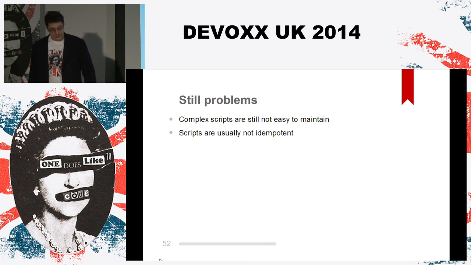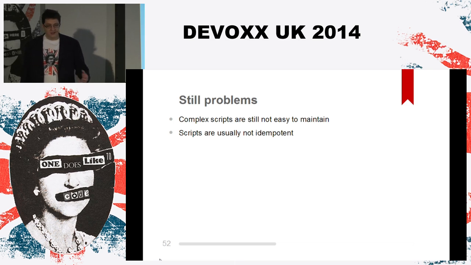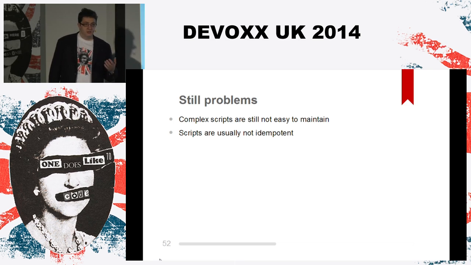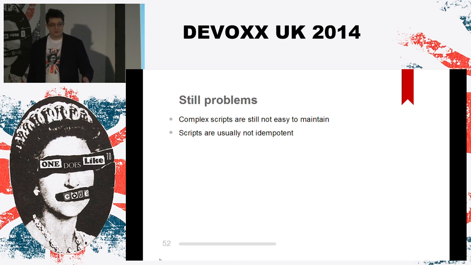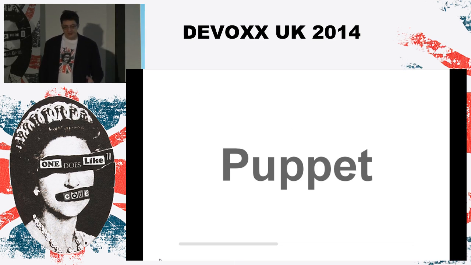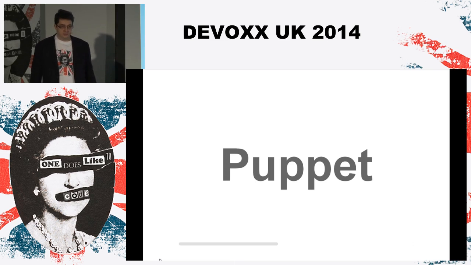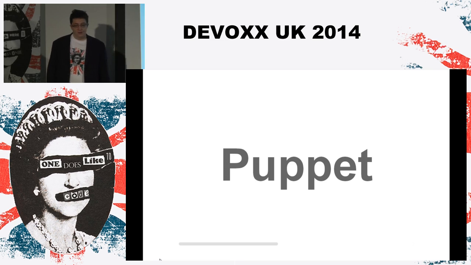Sugar was a nice addition, but still complex scripts were not that easy to maintain yet. And again, to create something that is idempotent, so tasks and scripts that can be executed as many times as you need, and they would just verify the state, it was not the case. It was very hard to write anyway, and you had to implement some logic. So we eventually realized that people already thought about the problem, and there should be some tools that do something like that, and so we stopped on Puppet.